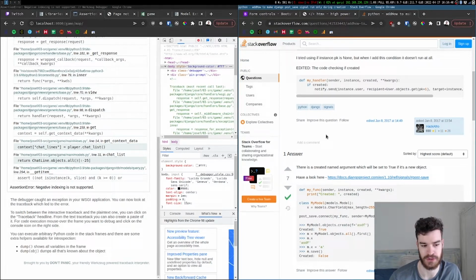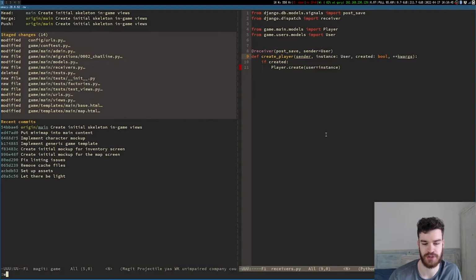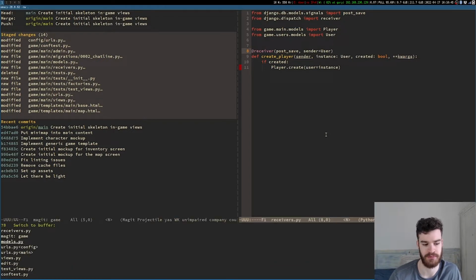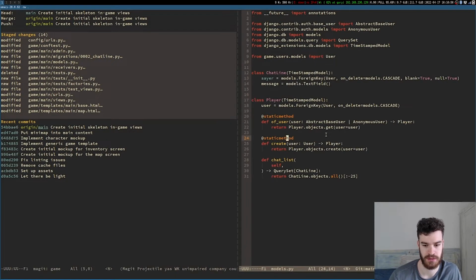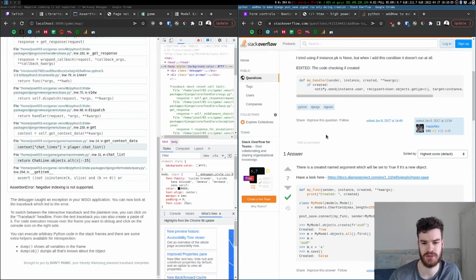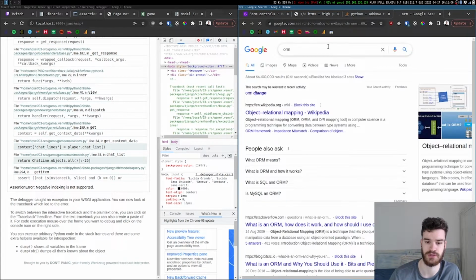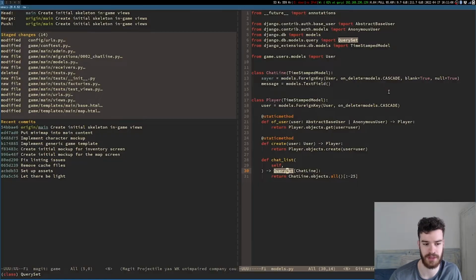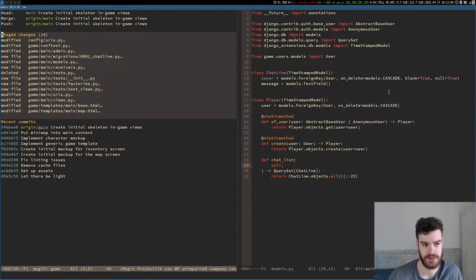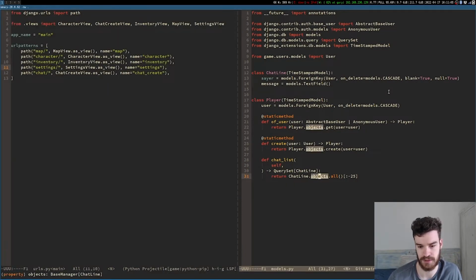All right, so this is a limitation coming from the Django ORM, I think. The object relational mapper.